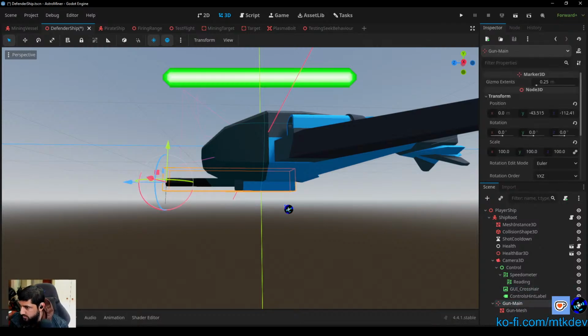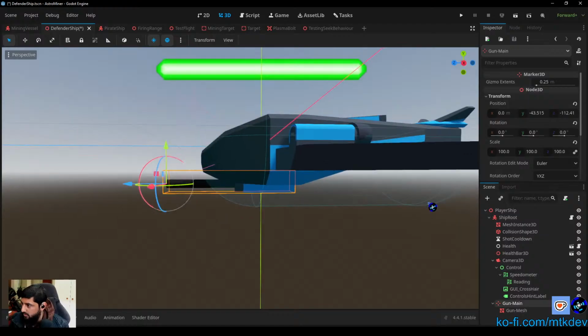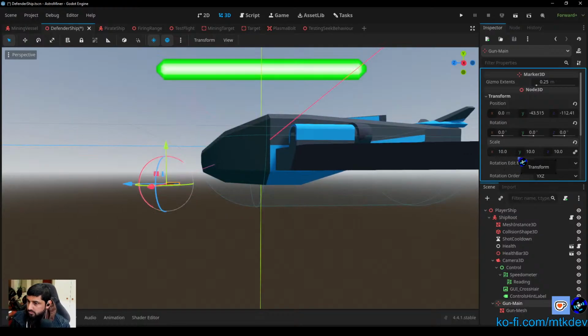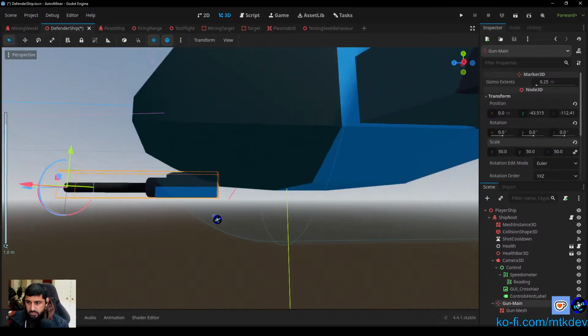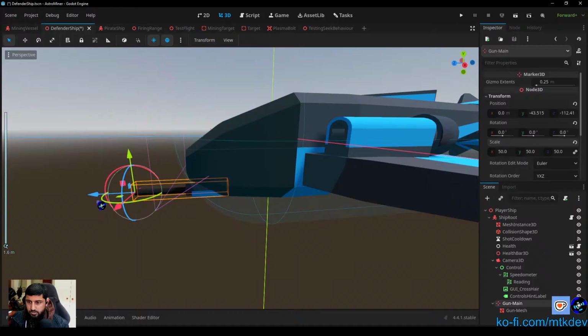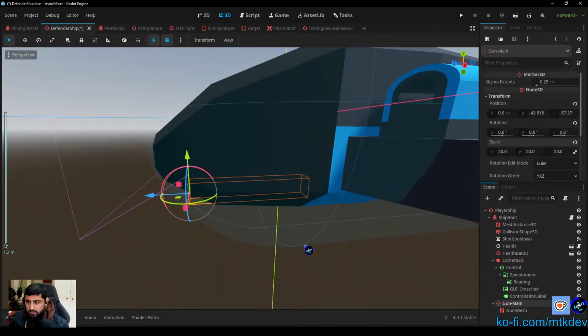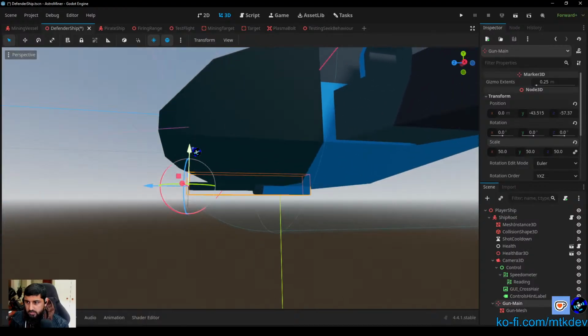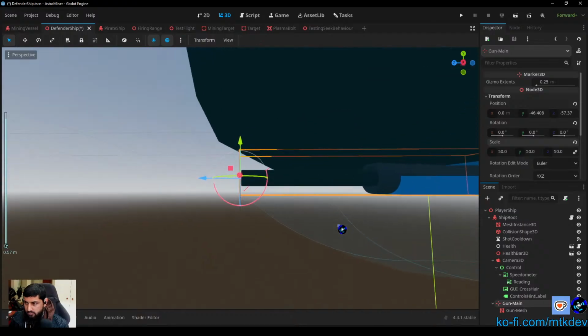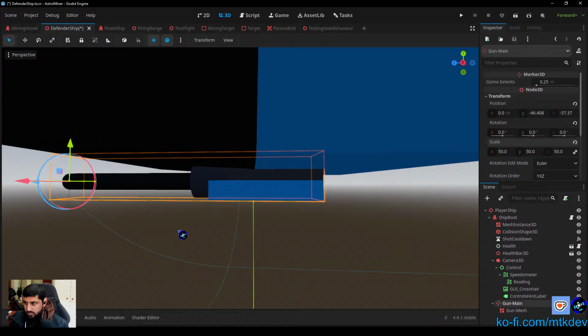So let's set the scale of this whole thing from 100 to 50% of the original size. And then we can pull this thing back, bring it down, focus, and examine.